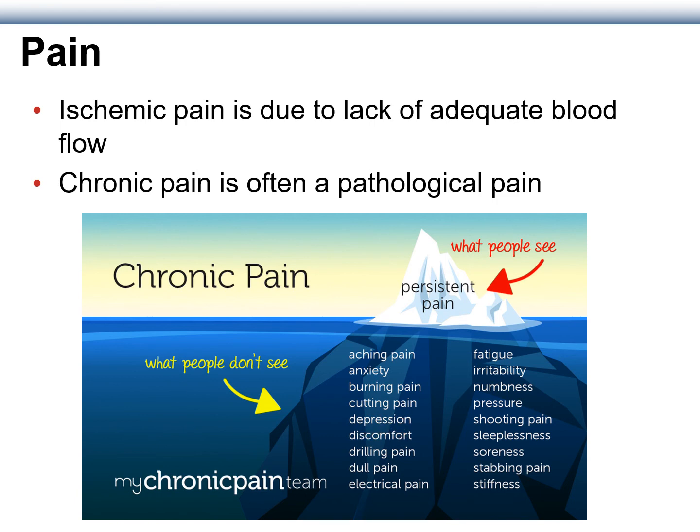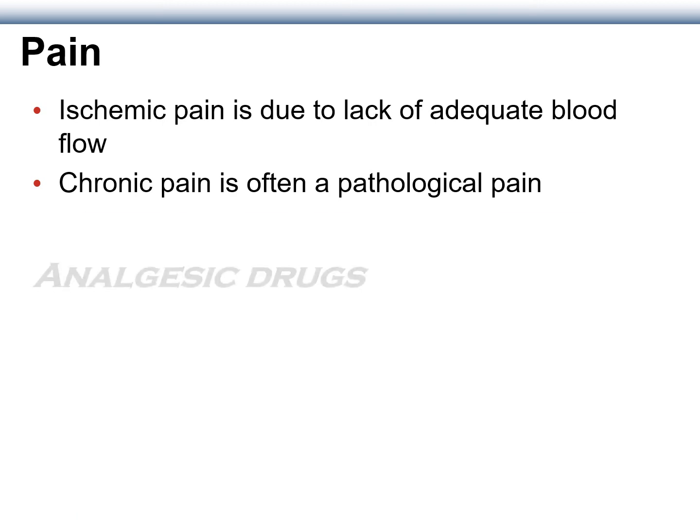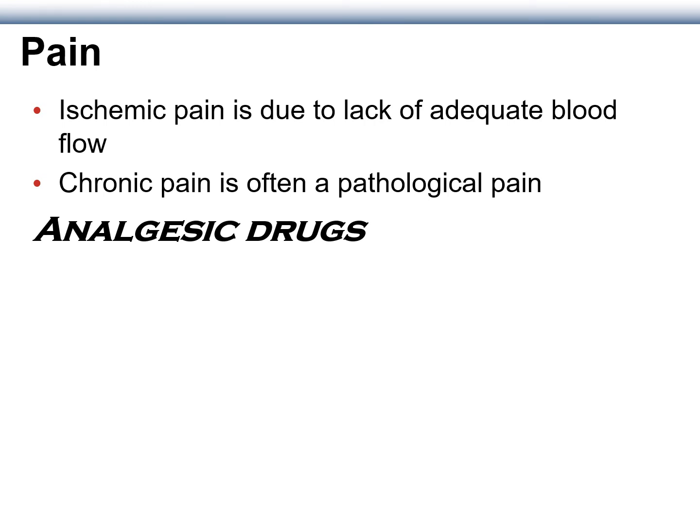And the problem is that we have this issue with opioid prescriptions. When the over-the-counter meds aren't working, these patients want to be treated, but we are confronted by addiction issues and abuse issues. So chronic pain is a real problem because it's hard to treat in the first place. It's persistent, we don't always know what the cause is, and the abuse potential makes it even more difficult to treat. That said, I want to talk about a couple of analgesic drugs.